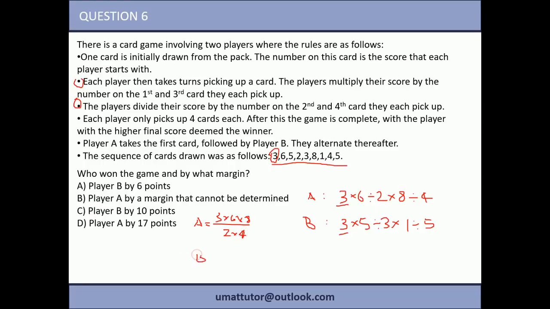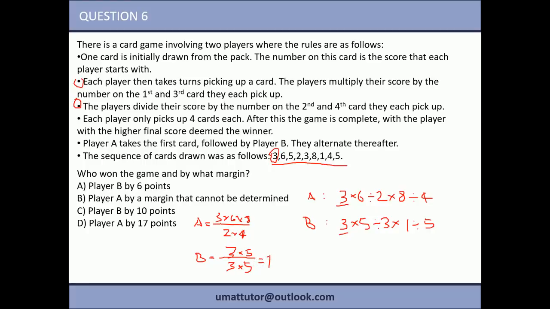And then B, they're very similar. So we'll just write for them 3 times 5 times 1. 3 times 5 times 1. 1 doesn't really matter. Doesn't make a difference. Over 3 and 5. So 3 and 5. When you do it this way, you can quite quickly see for B that just equals 1 because it's 15 over 15. So that's just a score of 1 in the end.